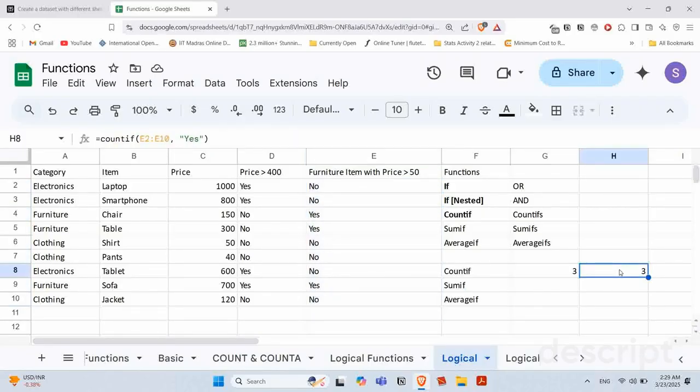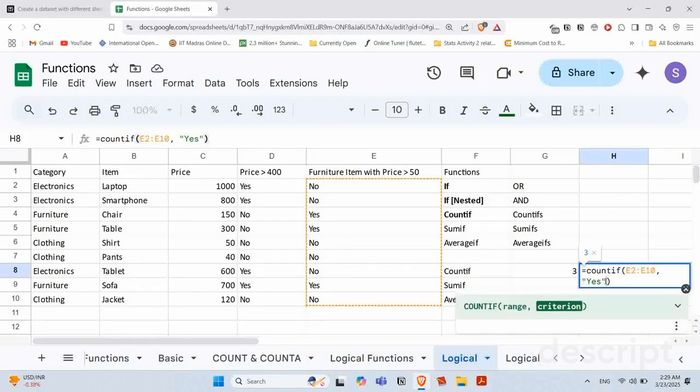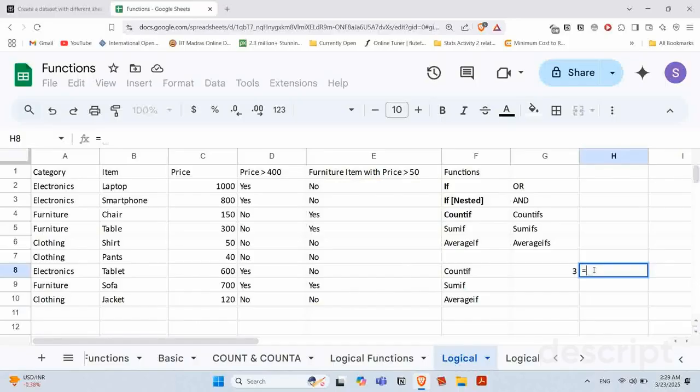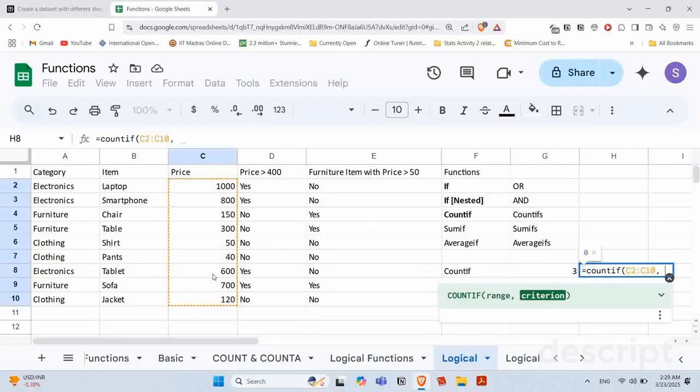Okay. The thing to remember is we are writing yes in quotation marks, but if it was a number, let's say maybe we were counting these numbers. So let's say we have this price range selected, and we wanted to count the number of cells in this range that have value greater than, let's say, 150.